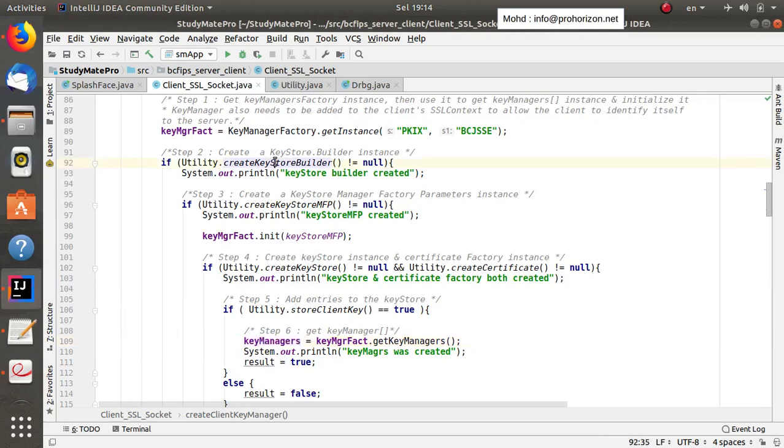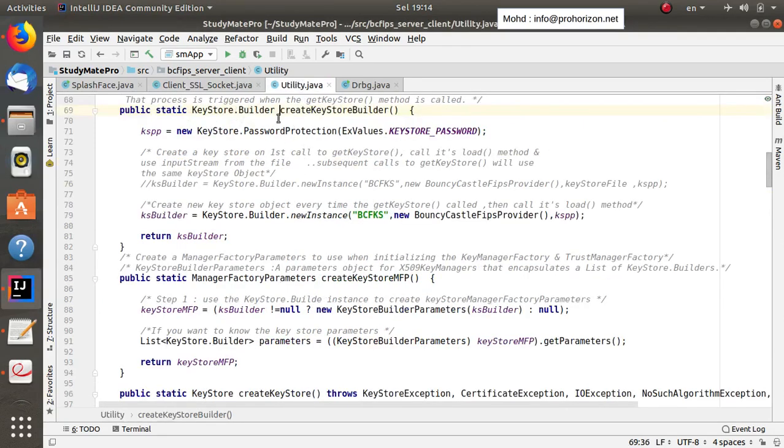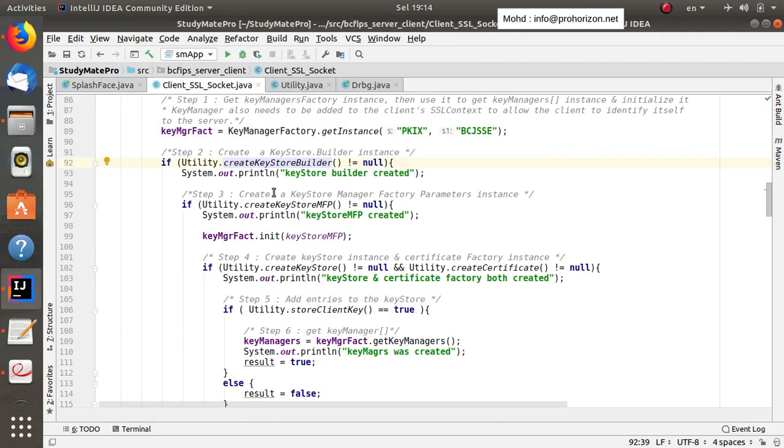Now, to make things easier for you, I have created these methods and put them in this utility class, each method in here, just to make it more readable. This is number 1. And number 2, from now on the things will get a little bit complicated, so I wish that you give more attention and more focus to the steps, because any mistakes when you do these steps will either lead to you not being able to create the Keystore, or if you create the Keystore, maybe it will have some deficiencies which will make it not work properly. So please focus on the coming steps.